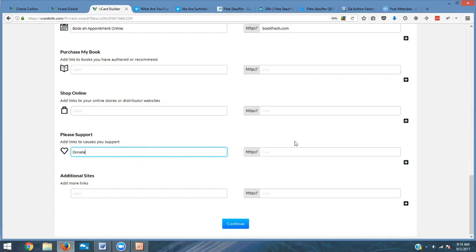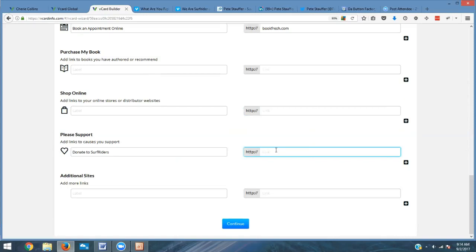Donate to Surfriders. You can have any type of link. I'm going to put "Donate to Surfriders," and then I'll put the link here to the Surfriders donation page. I've used this for school fundraisers, even where there's a temporary fundraiser going on. I'll put that on here, and then I'll tell the family, well, it's on the vCard, here's the link to it. And anyone I talk to, colleagues, coworkers or whatever, I'll say, oh yeah, if you want to help out, you can go and donate here.